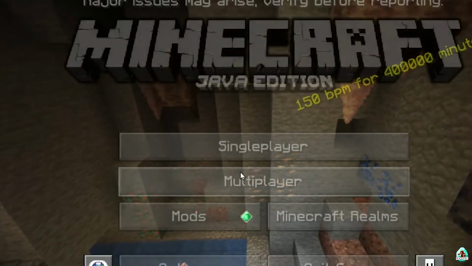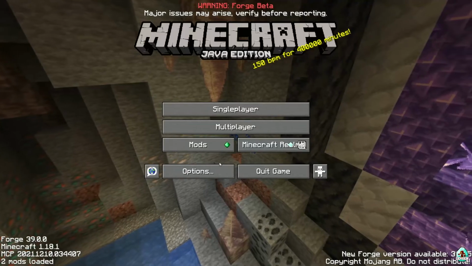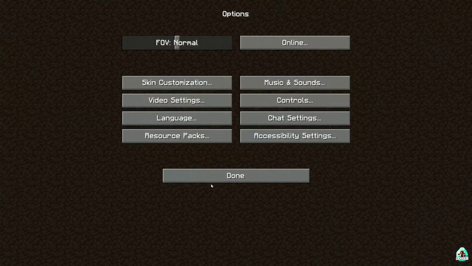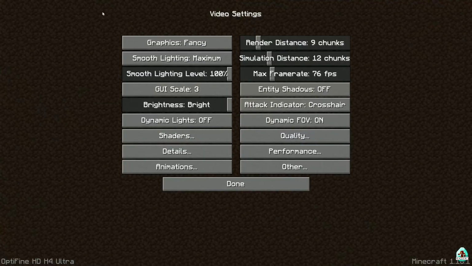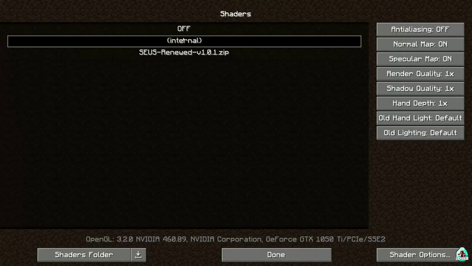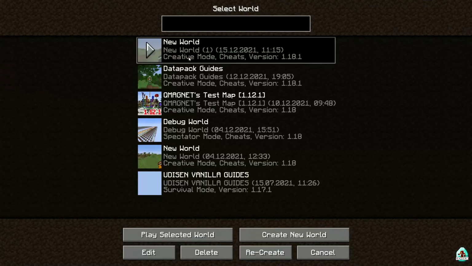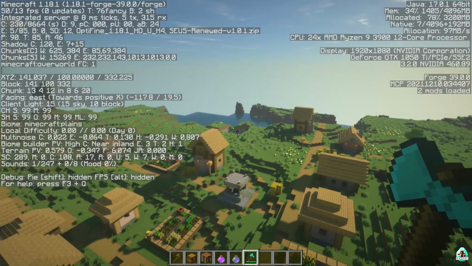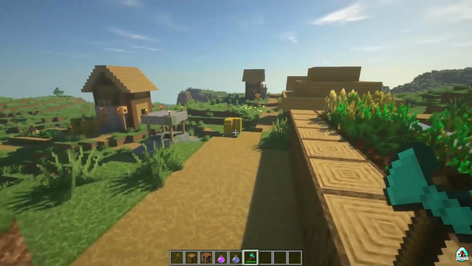So, okay, time to test. In the mods list, we see Forge. Okay, Optifine not. You cannot see Optifine in the mod list normally, but you can find Optifine here with all these new settings. I choose, I think, Sildurs, or maybe Inter. No. Cells renewed. Yes. And after that, let's get started in this world. So I see Forge, I see shaders, so all work properly.